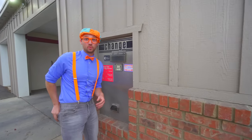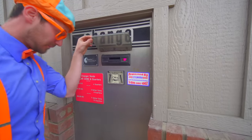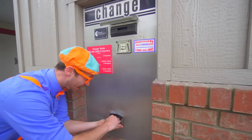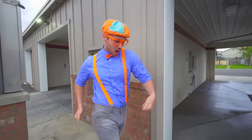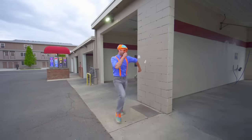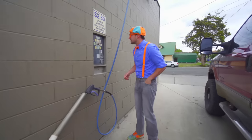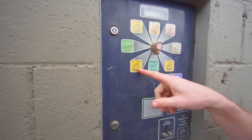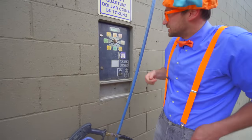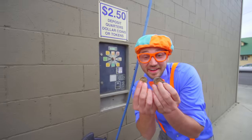Okay. We need to get some coins so we can wash the truck now. $5. Okay, let's put it in the slot. Listen. Yeah! Jackpot! Whoa! Okay, got the money. Okay. Let's see here. This is the dial. High pressure rinse, high pressure wax, high pressure rinse. Okay. We need more coins so we can put it in there. There we go. All right. Got enough right here. Okay. Are you ready?